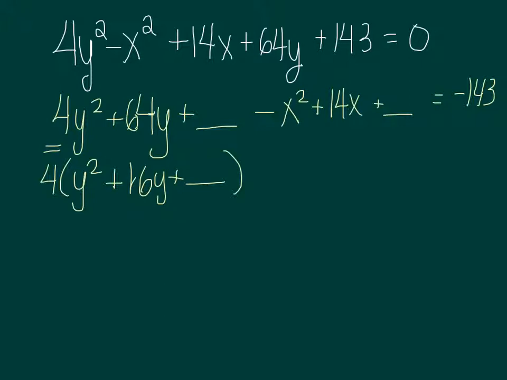Now this was the slight difference than with an ellipse, is that we actually have to factor out the negative 1, because the other thing we want is we want the leading coefficient on the x squared and the y squared to be positive. So not only for it to be kind of an invisible 1, but also for it to be a positive number. So if I take out a negative 1, I have to remember to change the sign on my other x term. So I'm going to have x squared minus 14x. That is probably going to be the biggest mistake place.